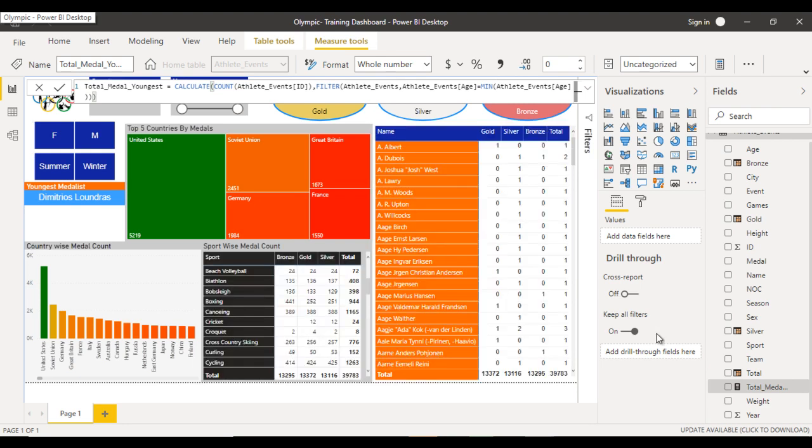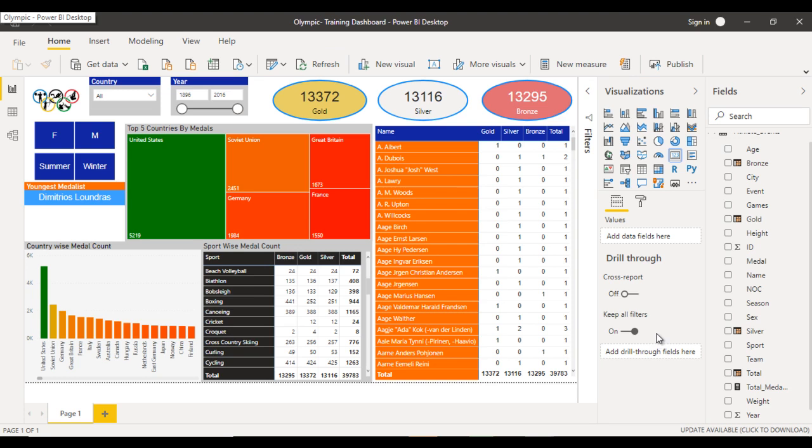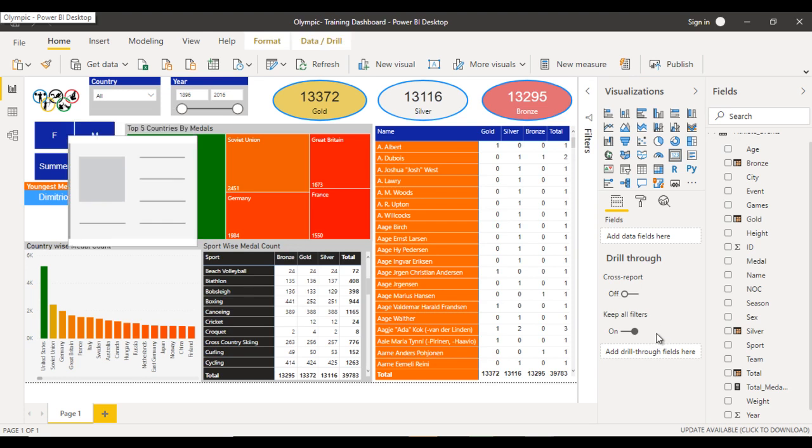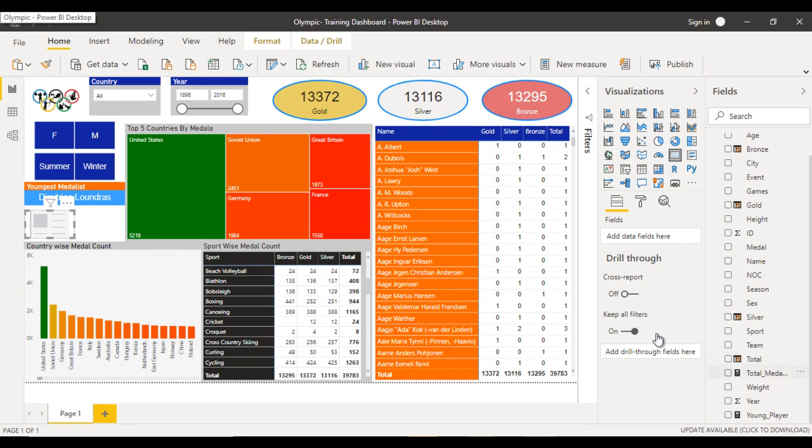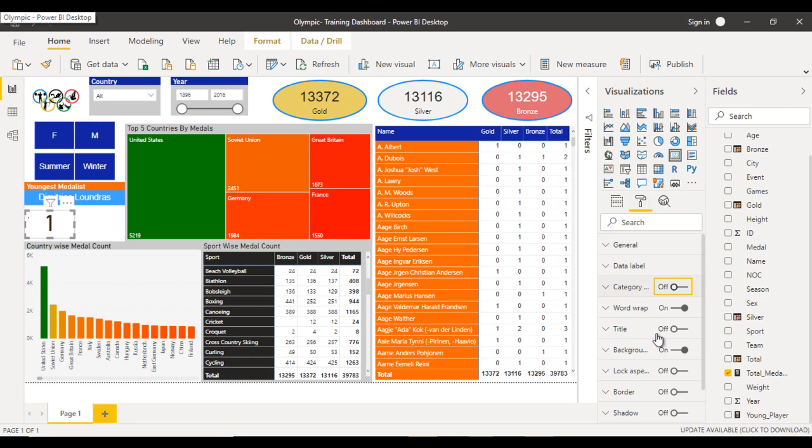Now let me add one more card here and make it smaller like that, and put it on the left side and make it smaller like that. Now here we can try to drag and drop this total medal. This is one, that is good. After that, go here, we don't want to see the category.